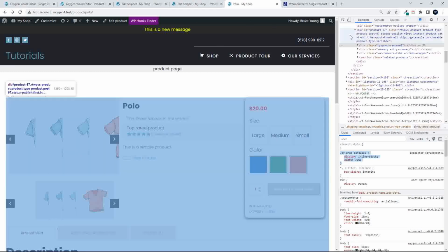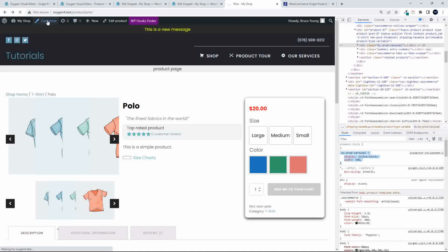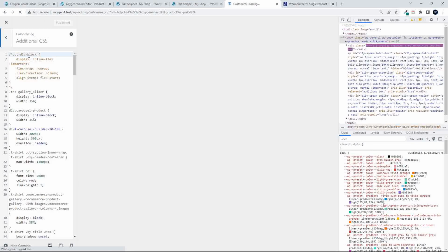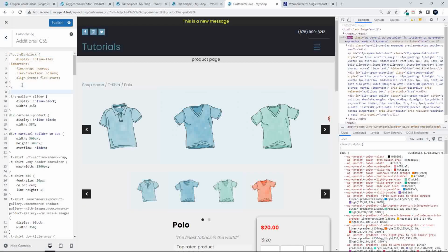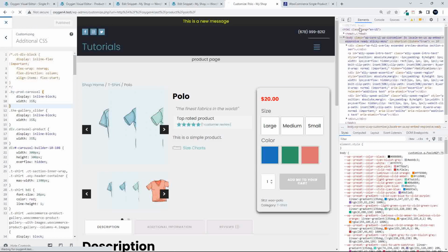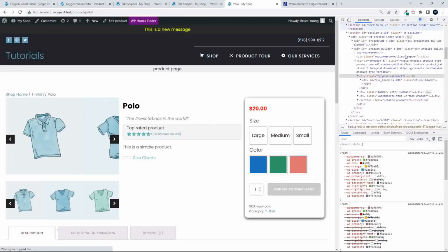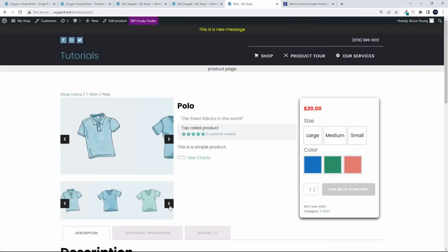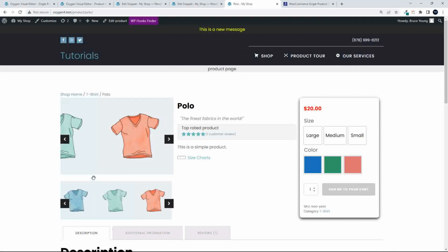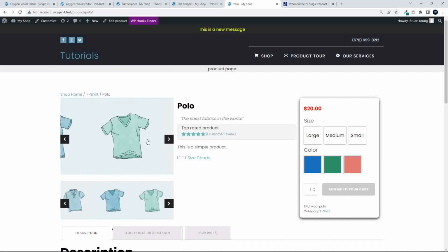Then I'm going to head over to the customize, and I'm just going to add the class in here so I can see what it looks like. Drop that in there, publish, and then we'll close up. Right, and there's our carousel. And if I click, you'll see that it's working. It's selecting the images. I can drag it, and I can drag here as well.